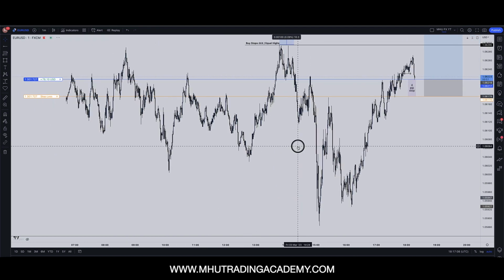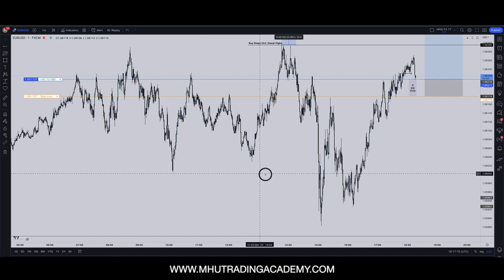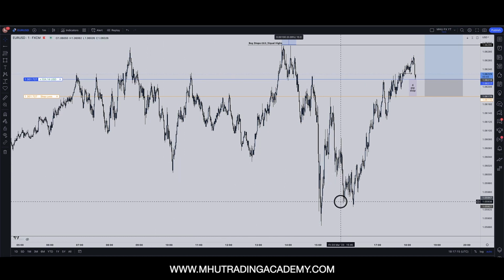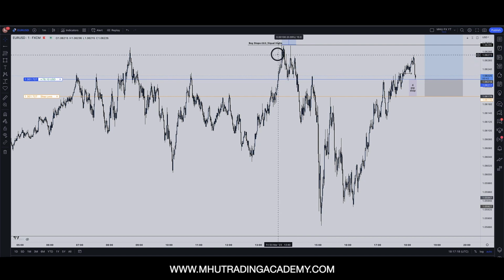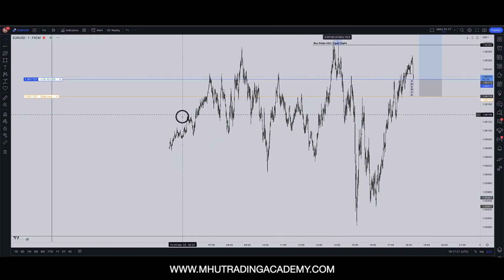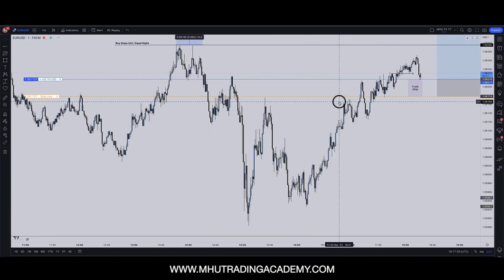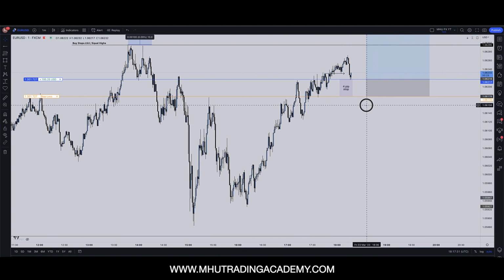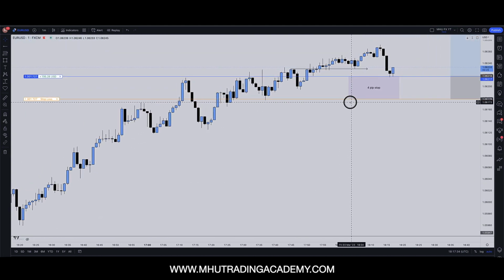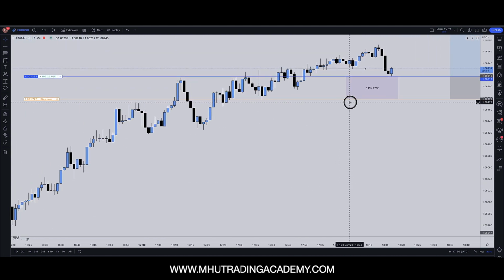I'll be expecting price now, we've run out the lows, these lows here, that low and that low. Where's the opposing liquidity? The opposing liquidity is to the upside. It's one of those days where it's running out highs and lows, highs and lows. So that's what I'm looking at the moment. Now when it comes to my entry, I'm going to explain my entry, then I'm going to play me actually entering this trade.